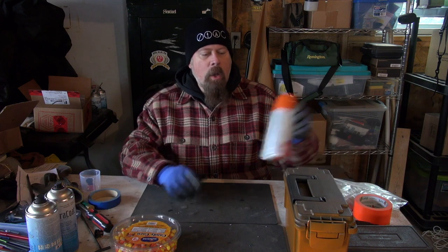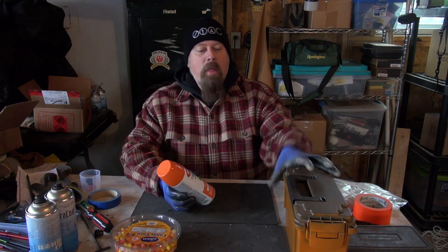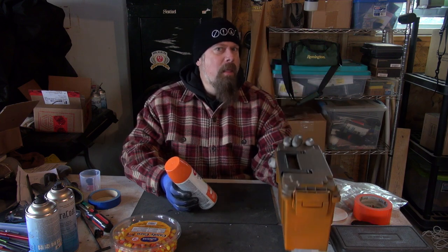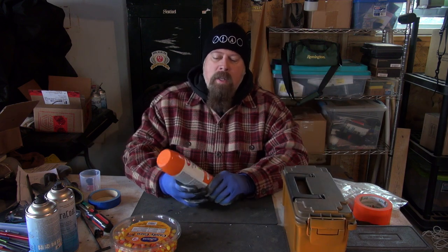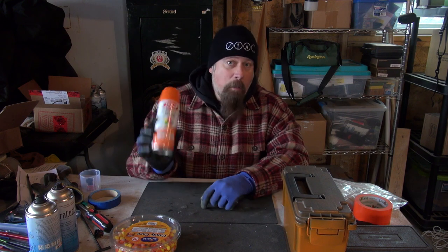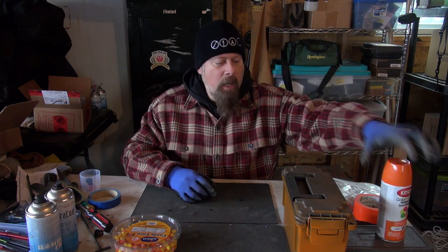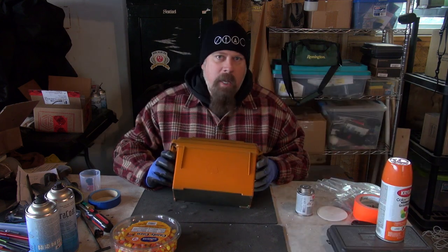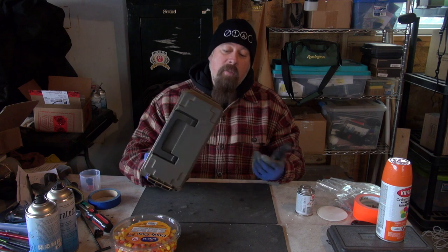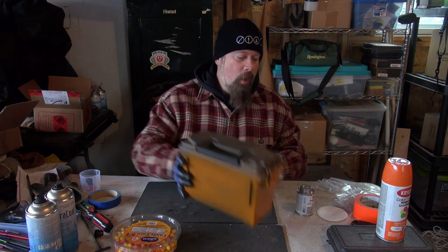What do I need? What did I coat it with? Now you guys know that I am a fan of Duracoat, but this isn't going to be around that long. So what I did instead was I picked up a can of Krylon, and this is actually pumpkin orange. Yeah, how cool is that? Just for funsies. Do you have to paint it? No, you don't, but we're having a good time here. So we've got my can, looks like a pumpkin, all right?